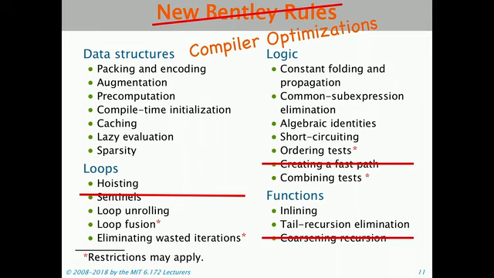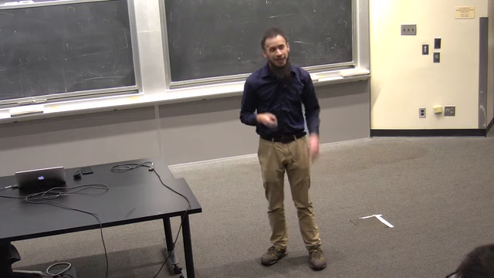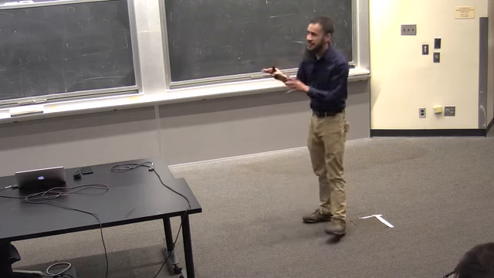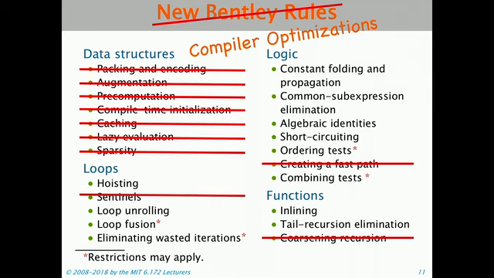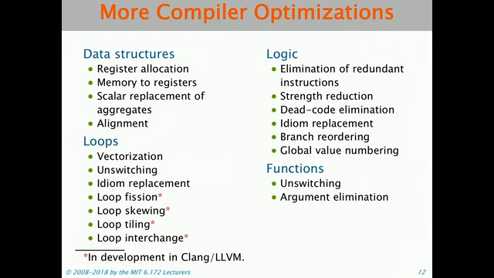OK, great. Let's come back to data structures, which we skipped before. Packing, augmentation. Honestly, the compiler does a lot with data structures, but really none of those things. The compiler isn't smart about data structures in that particular way. Really, the way that the compiler is smart about data structures is shown here if we expand this list to include even more compiler optimizations.